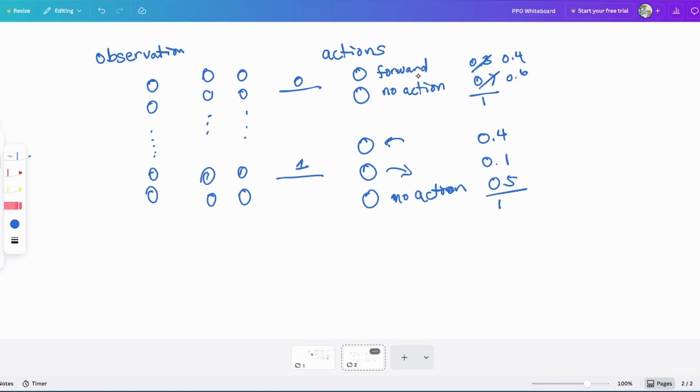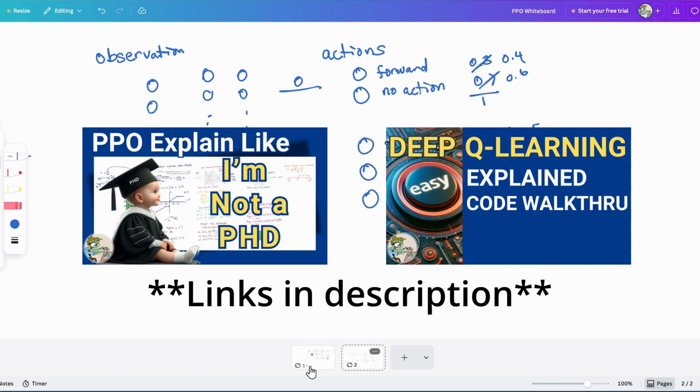And similarly, because we are taking two actions at the same time, let's say we were going forward and turning left at the same time, and that produced a positive reward. We also bump this up by a little bit, and these two numbers will evenly go down by 0.1, or half of that. Again, this is a very high-level explanation of how reinforcement learning works. If you're interested, I encourage you to take a look at my other videos that do a deep dive into the PPO algorithm or the Deep Q-learning algorithm.